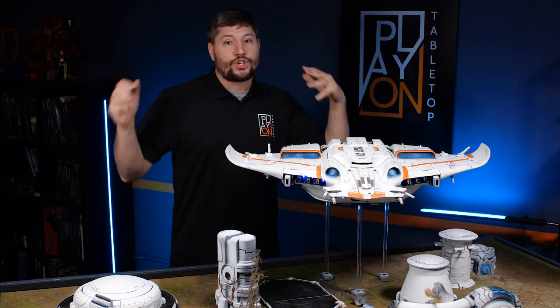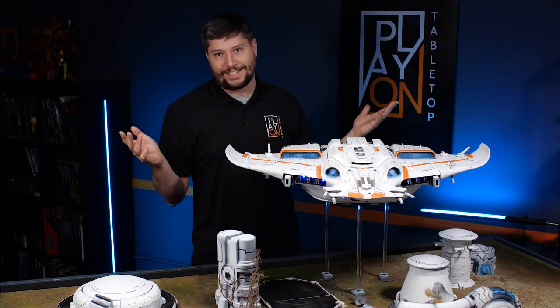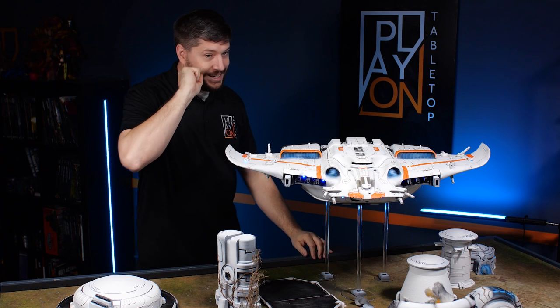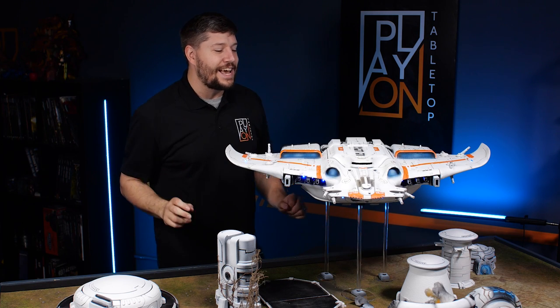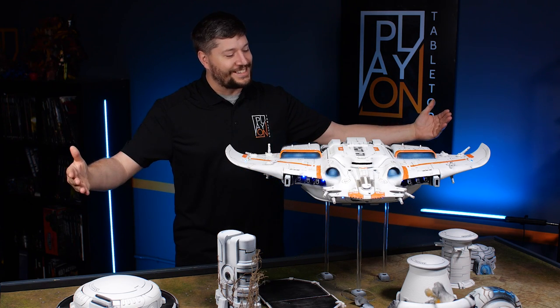Then it got here and another channel, Squidmar Miniatures, decided to do the exact same thing. They bought a Manta and decided to do the exact same thing as we did. So I foolishly said, 'Squidmar, I'm throwing down the gauntlet — I challenge you.' He decided to go a different way and made an amazing diorama, which is really cool. But as of this recording, he has not finished it yet. Although he technically didn't accept the challenge, and I did say 'ready to play with,' we technically finished first, so I'm going to call that a win.